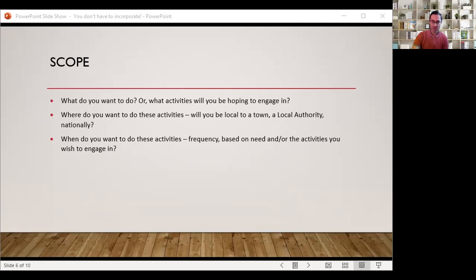My advice, if you're starting out completely fresh, as a group who haven't set up an APO before, is that your best bet is to begin small, begin local. As such, I will therefore be going into a little bit more detail regarding SCIOs and CICs, and only touching on charities and limited companies. The most suitable type of formal structure starting out is generally a club or an association.